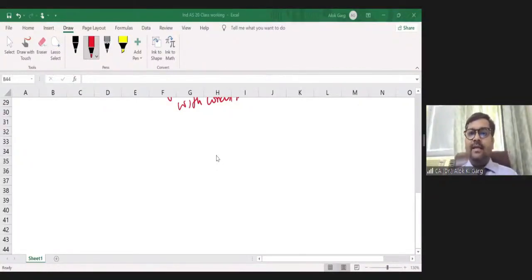So Shraddha is asking, sir, if no condition is attached to the grant, then no need to check the first condition. Bang on, Shraddha. If there is no condition, of course, you are not required to see the first thing. In that case, if there is a reasonable assurance that the money will be received, or if the money has already been received, it will go upfront to P&L. Fernandez is asking, sir, one doubt. In the first condition, it means it is not after fulfilling the condition that the grant is to be recognized, but if the company gives assurance to comply, that is sufficient to recognize. Am I right in my understanding?